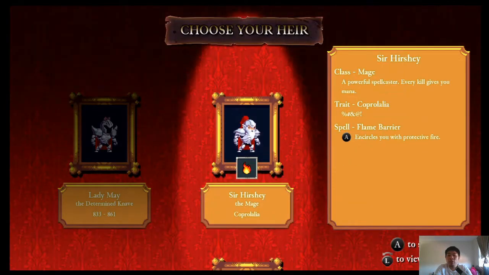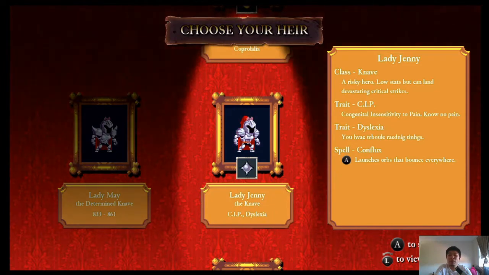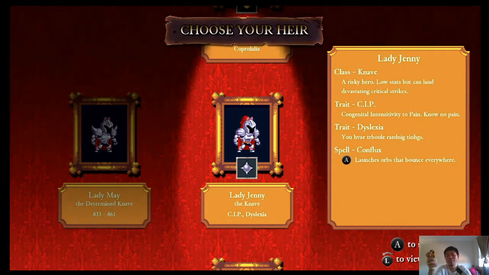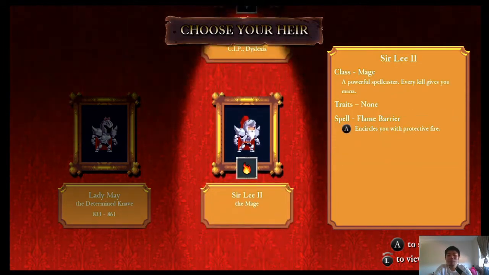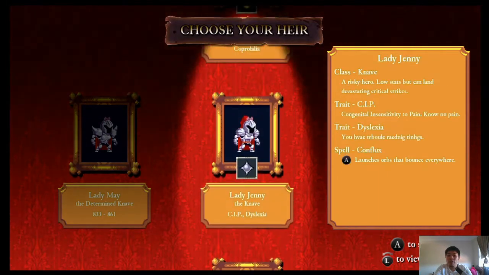We've got Mage with his Coprolalia and Flame Barrier. Flame Barrier has rotating fire around you that you toggle. It's not very useful until you have huge MP stores. Otherwise, it just lasts for half a second and it's not worth it. Knave with CIP, congenital insensitivity to pain, no pain. This is a really bad trait because your HP bar just becomes a question mark and you don't see how much health you have left. And Mage, Flame Barrier, and no traits. I'm gonna go with the Knave.